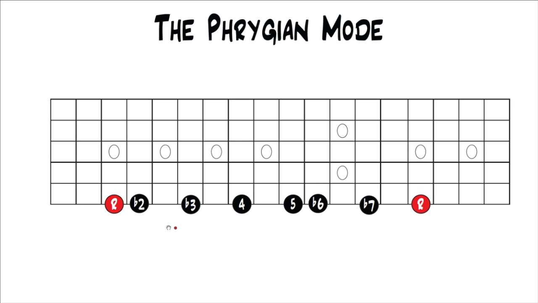The two intervals that are really your color tones in this mode are your flat 2 — which is unique to this minor mode — and the flat 6. Those are your two most dissonant intervals in this scale. So even though they create the sound of this mode, they are actually avoid notes. When you land on the flat 2 or the flat 6, they're both only a minor second away from the last interval: the flat 2 is only a minor second away from the root, and the flat 6 is only a minor second away from the fifth. So they're not notes you would typically land on and rest on — they want to go somewhere. And when we're talking about avoid notes, we're not talking about notes you don't play; we're talking about notes that you don't rest on usually.